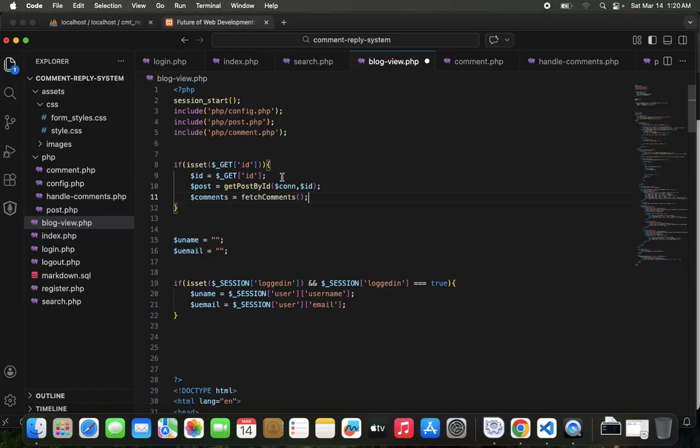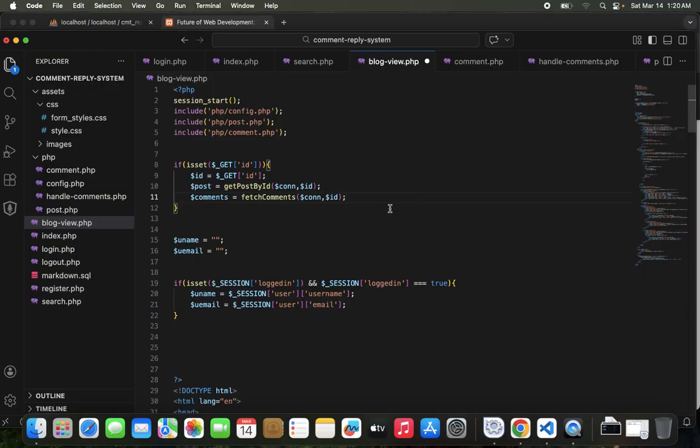So our connection object, we're able to get it from this config file. And then the next one is our post ID. Our post ID is the ID that we're getting from our URL. So we're just going to pass that here, ID.